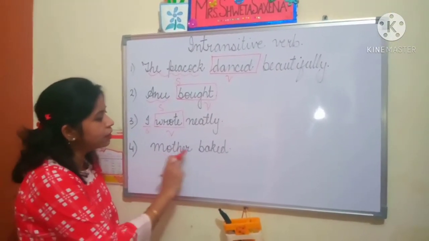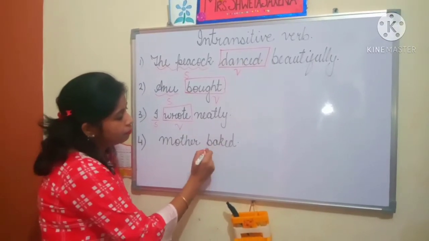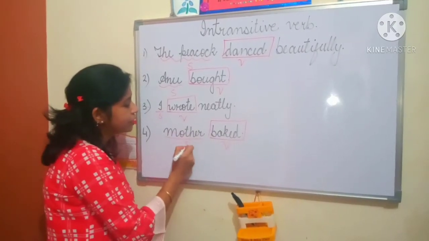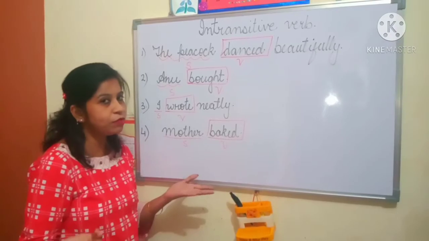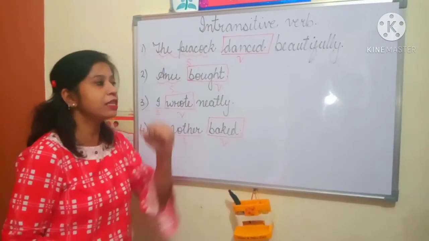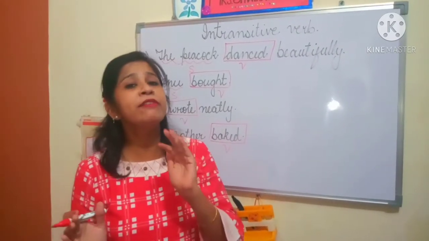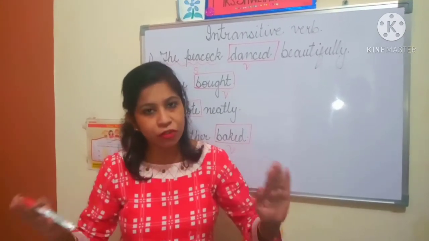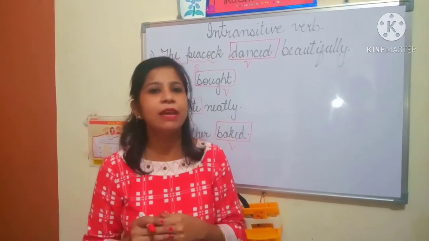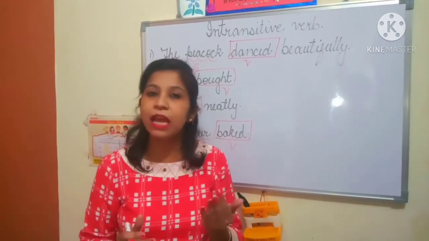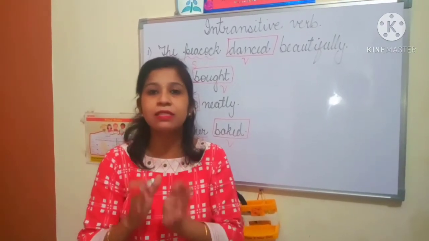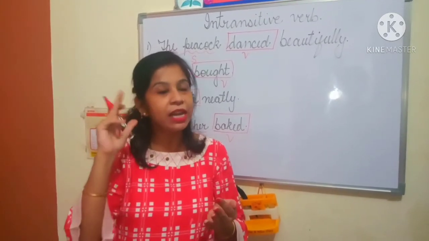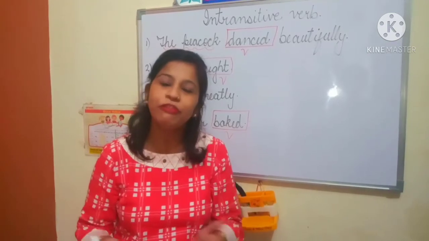Next example: mother begged. Which is the verb? Begged is the verb. Who is the subject? Mother is the subject. Is there any object in the given sentence? No object. So verb having subject but no object is intransitive verb. To summarize: a verb which has both subject and object is transitive verb. But a verb where there is subject but no object — that is looking like incomplete — is the example of intransitive verb.